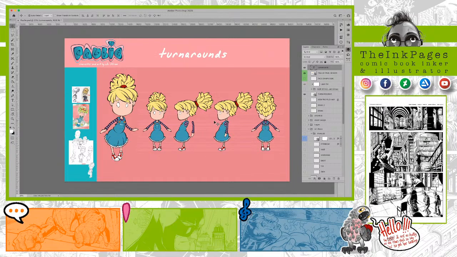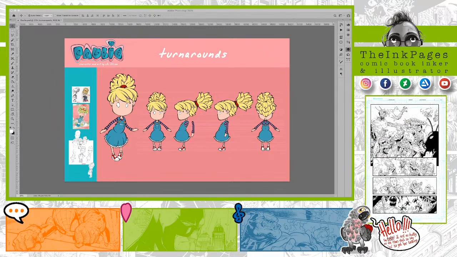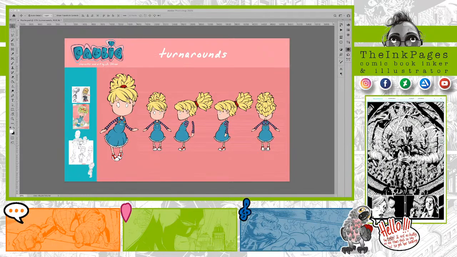Anyway, this guy's got the roughs and everything, which is kind of what I was going for as well. And then you have some that are very, very simple, and it's just a turnaround. No embellishment or anything.